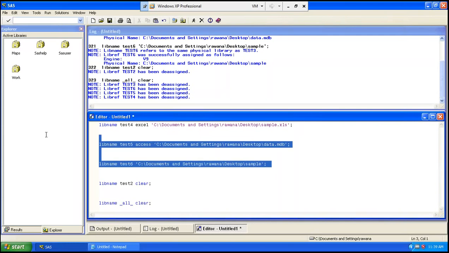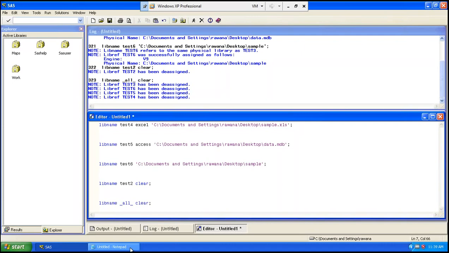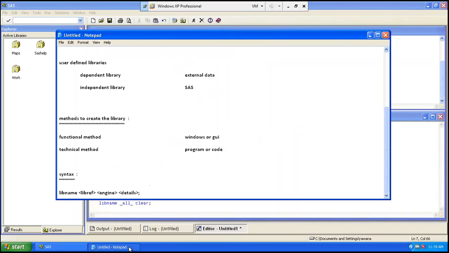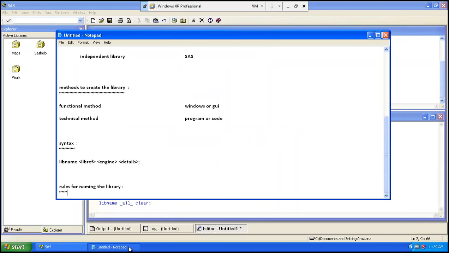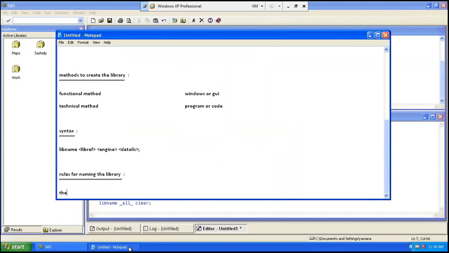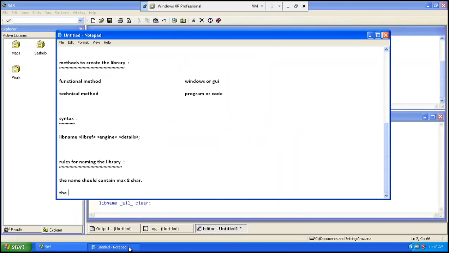But in real time, we will always prefer to go with the technical rather than functional. Rules for naming the library. If you want to name the library, we should follow these rules. The name should contain a maximum of 8 characters.